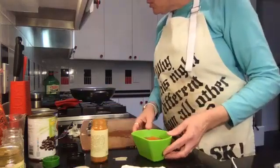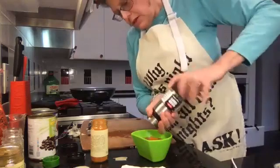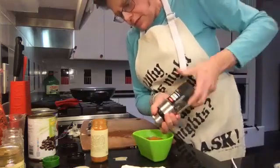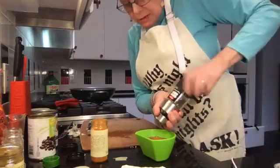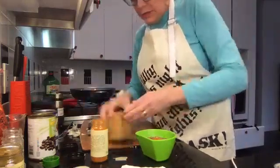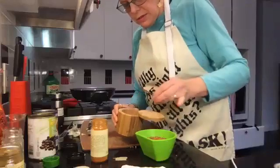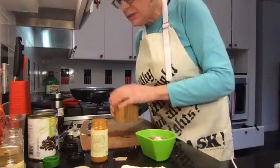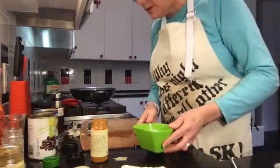And we also are going to be adding salt and pepper. It doesn't tell you how much. Again, this is really to taste. You can just use the pepper out of a jar if you want. This is peppercorns that I'm just grinding. And then some salt. I can tell you that unless you really have to be on a low sodium diet, salt is really a flavor enhancer, and you don't have to put a ton of salt in food, but it really does make things taste better when they have salt in them.